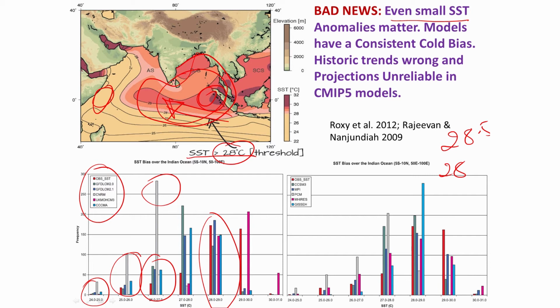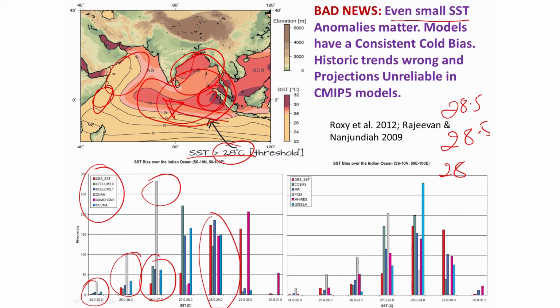And if it goes half a degree warmer to 28.5, it will start convecting, heating will change, circulation will change. So, when you are very warm, small temperature changes can make a big difference. That is like Bay of Bengal versus the Arabian Sea. We said the Bay of Bengal is so warm that if you try to warm it more, it will start to convect more, whereas the Arabian Sea still can warm without making a big change in the heating, because it is still well below the convective threshold.